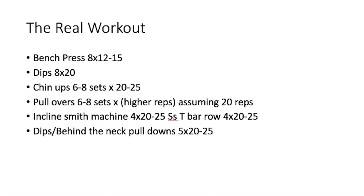He rested for a few minutes and talked to his workout partner. He then went to the chin bar and started repping out — doing chins similar to dips: going most of the way up but not all the way down, with still a bend to his arms at the bottom. He did at least 20 to 25 reps. He rested, then did dumbbell pullovers with no more than 80 pounds. He let the dumbbell go back for a full stretch, then only brought it over his forehead and back down again, doing higher reps — at least six to eight sets.